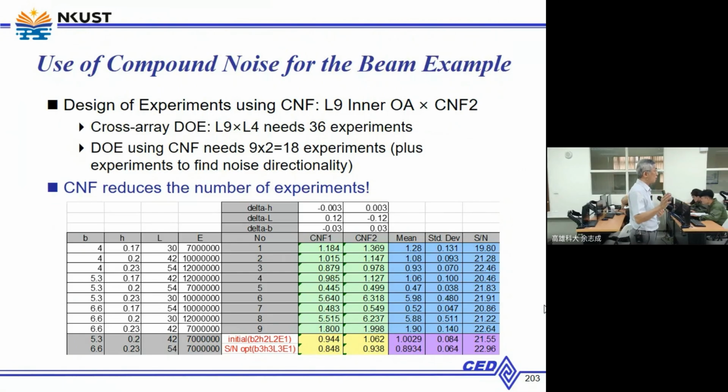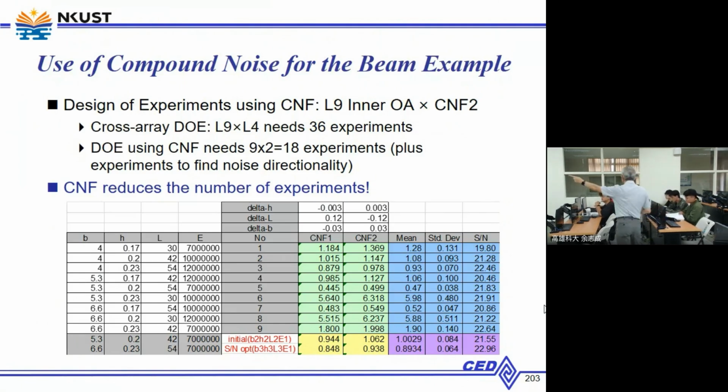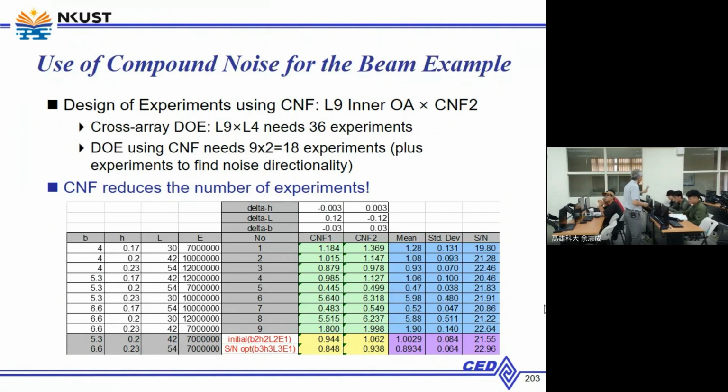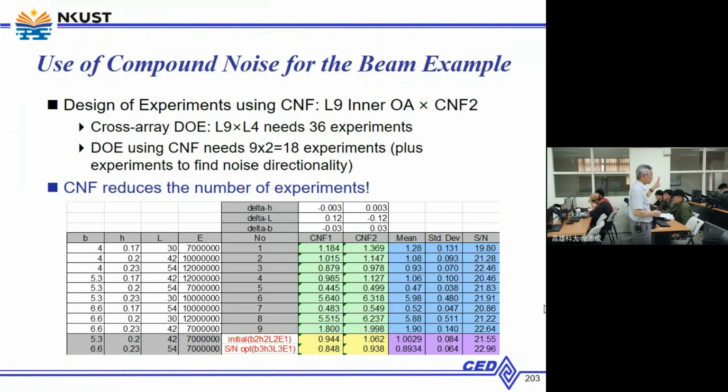Orthogonal array or compound noise? In your example, 4 noise factors, how many experiments in your outer array? 8, right? But here, if you are using compound noise, you only use 2. There is no free lunch, which means that for one sample you only use 2, for the other sample you use 8. Which one will give you the better estimation?